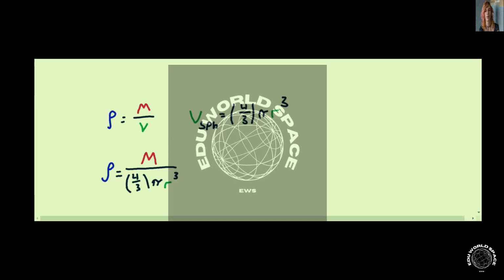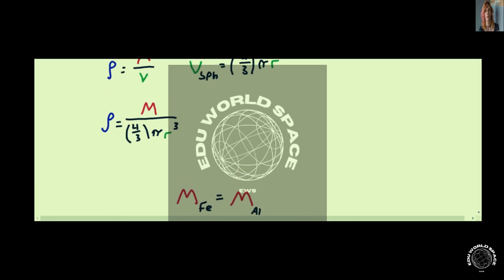So right off the bat, we are going to be talking about density, rho. We're going to have rho is equal to mass over volume, and more specifically, this question is about the volume of a sphere. And so the volume of a sphere is 4/3 pi r cubed. So I just substituted that into the denominator here to have a specific rho equation for our problem. And really that's pretty much all the preliminary stuff we need to get out of the way. This entire problem is going to really be based on this equation here. The mass of this iron sphere is going to be the same as the mass of this aluminum sphere.